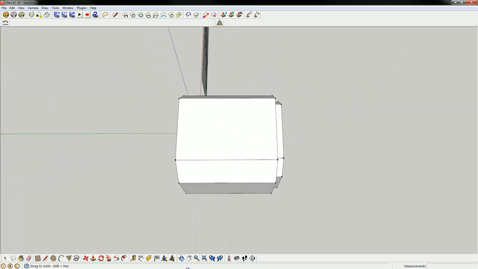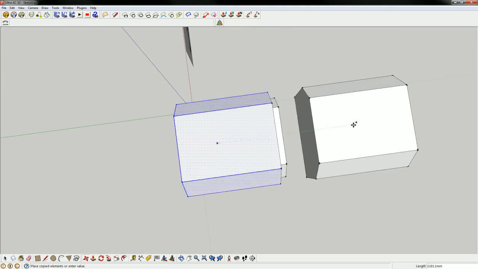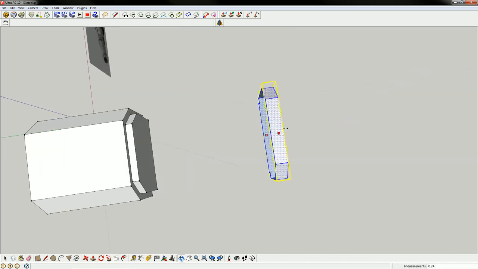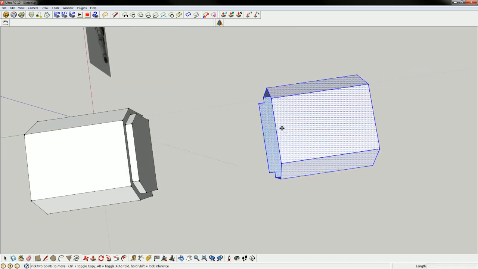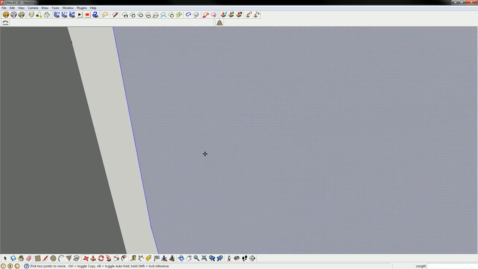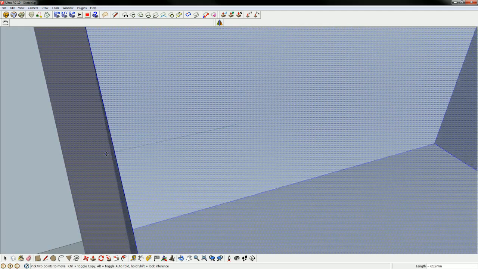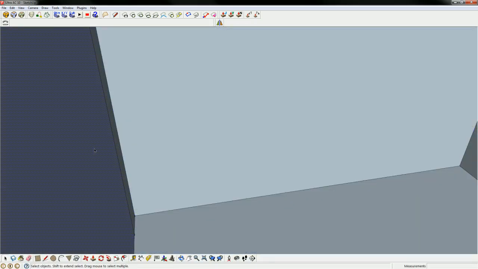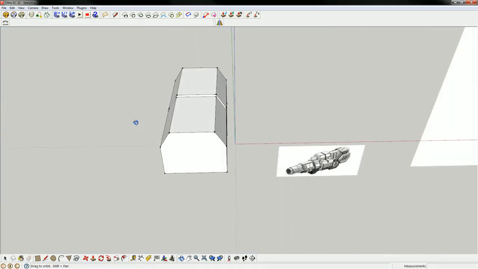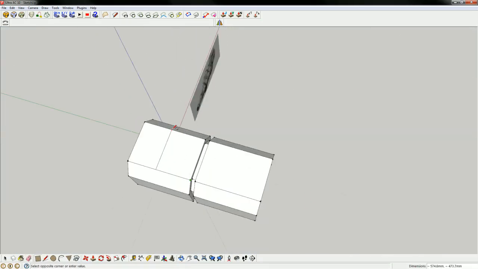And then we'll take this, make a copy, rotate. Or what you can do is you can scale it. So you can do a completely -1 scale right there. Let's just cut that off. And this is a little bit tough. I gotta take this. See how it snaps to the green axis? And I just do on face, delete. So there we go. We've connected that. Looks a little bit too big. Actually, it looks more square now that I look at it. So we will make it square.